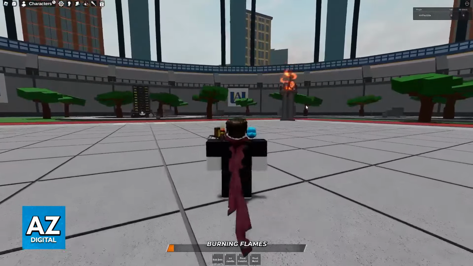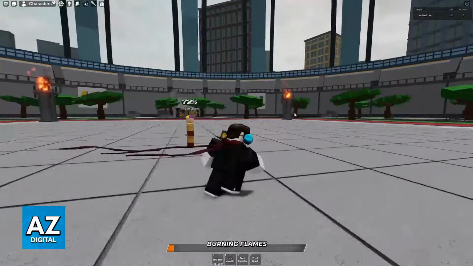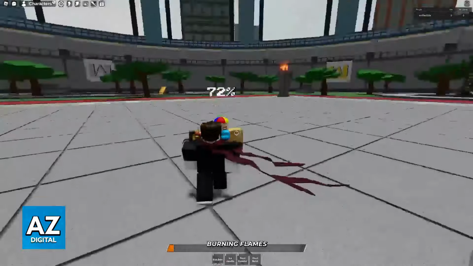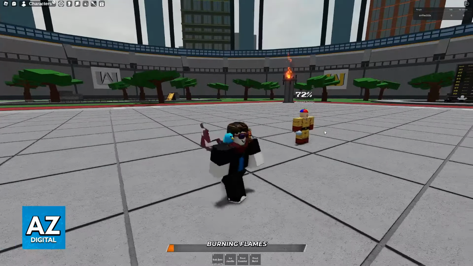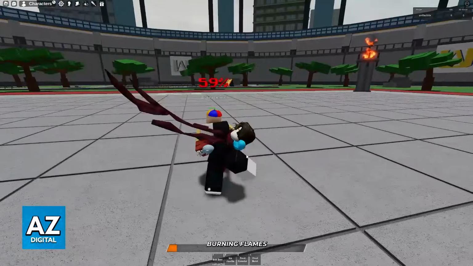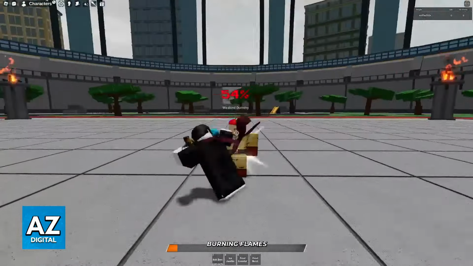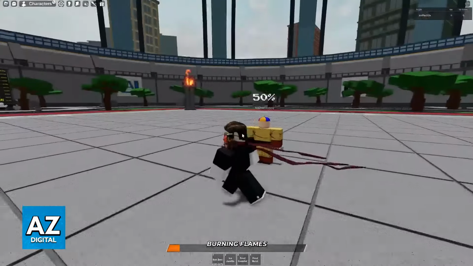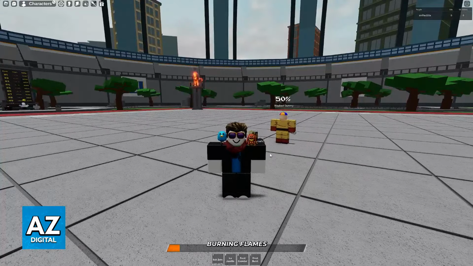So if I want to move my camera, I just have to press down with right click and then move it. So depending on how you want to play, it can be useful to enable or disable during battle. So maybe you are doing a combo and then you want to lock in, so you enable shift lock and then you continue it. Basically, it changes the way in which you approach the game.